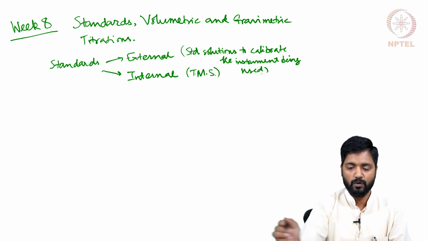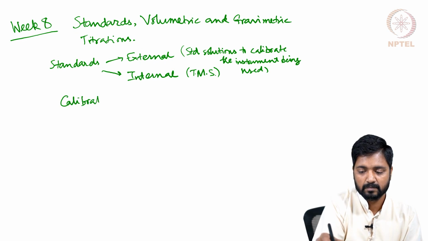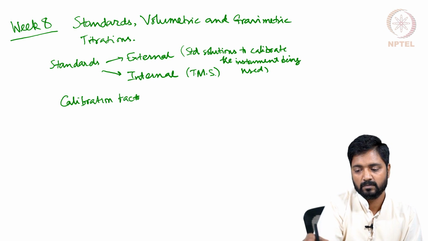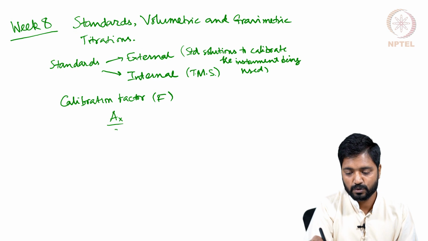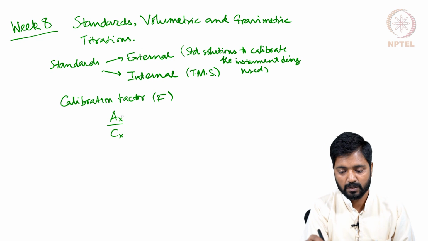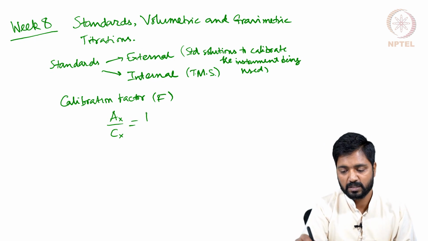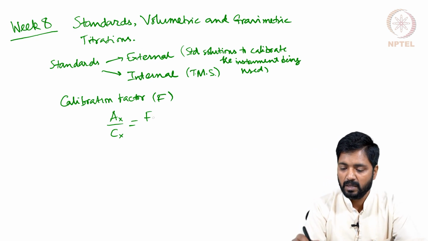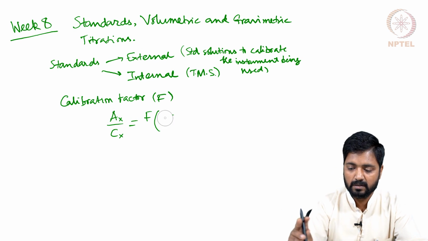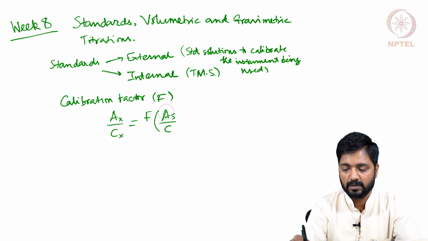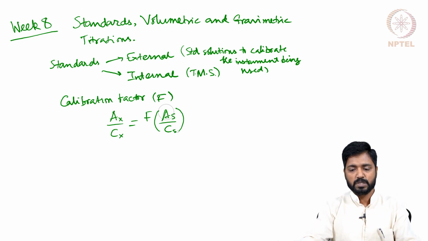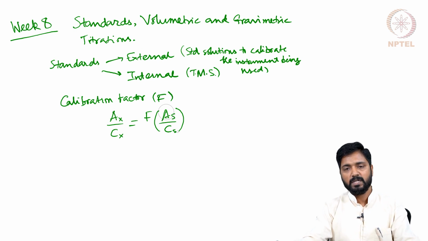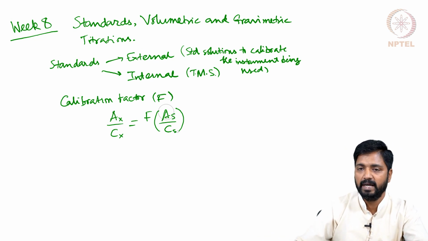And we talked of a calibration factor in this case, which we called F, and we saw that in the case of absorption spectroscopy, we had an unknown analyte whose absorption and concentration could be estimated if we know either one of these, and the calibration factor or the response factor of the instrument, which can be estimated by the absorbance of the standard divided by the concentration of the standard. So, in some sense this calibration factor is a proportionality constant between the absorption values and the concentration values of the unknown and the standard.